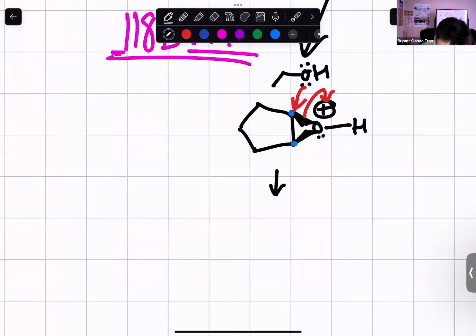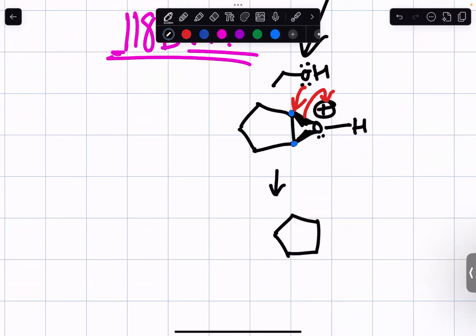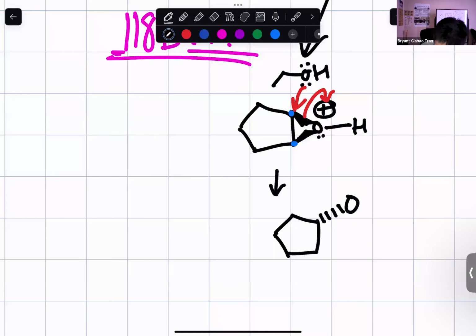And think of this as an SN2 backside attack. What would happen to the stereochemistry here if we're doing an SN2 backside attack? Inverse stereochem. Yep, inverse stereochem. So this wedge would be inverted to a dash. This is the oxygen of the ethanol right here. That oxygen is attached to an ethyl group, which is this ethyl group right here, and a hydrogen, and it has one pair of electrons, making that oxygen positively charged.